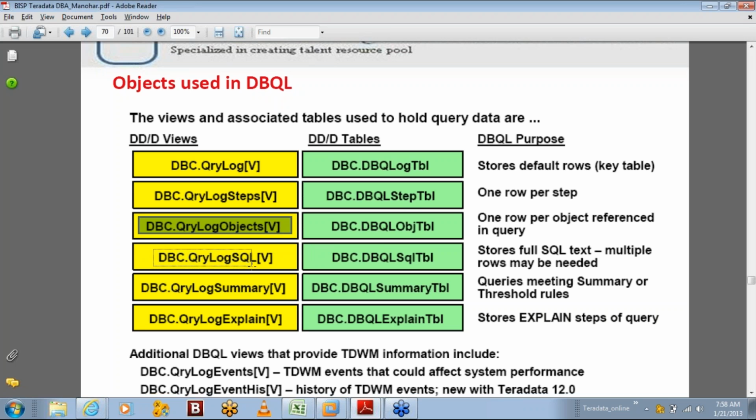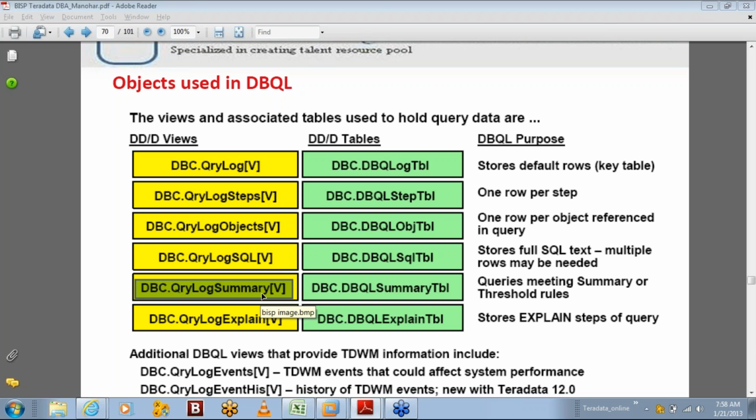And then the whole SQL with the text, even though the text is more than the default 200 characters. So here it captures the event with a SQL text of 200 characters, but here it captures even more than 200 characters. And then the summary. The query log summary is for the thresholds.